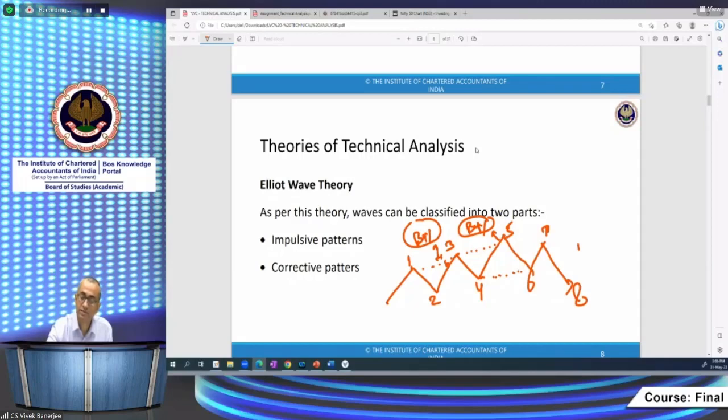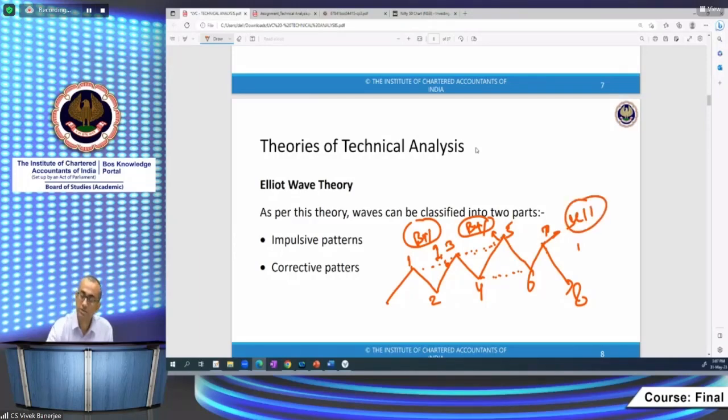And when it reaches this level, when 5 is more than 3, it means prices are increasing. So again the technical analysts tend to buy. Again it comes down from 5 to here, and it does go up, but it doesn't reach this level, the 5. So at this level also the technical analyst is willing to sell.